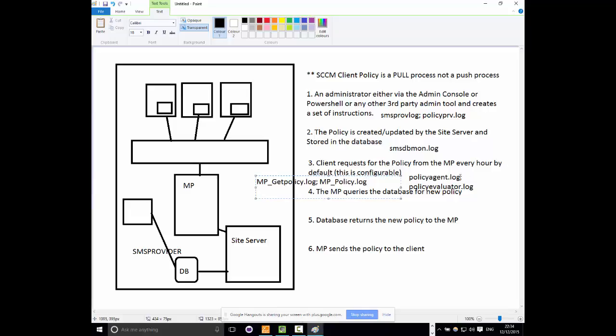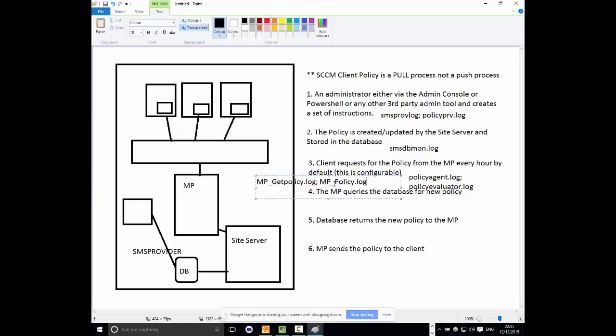So policy agent.log is where the client is requesting for policy assignment. mp_getPolicy will show you when the assignments are coming into the management point and when the management point is responding back with the policy assignment to the client. So that's mp_getPolicy.log.